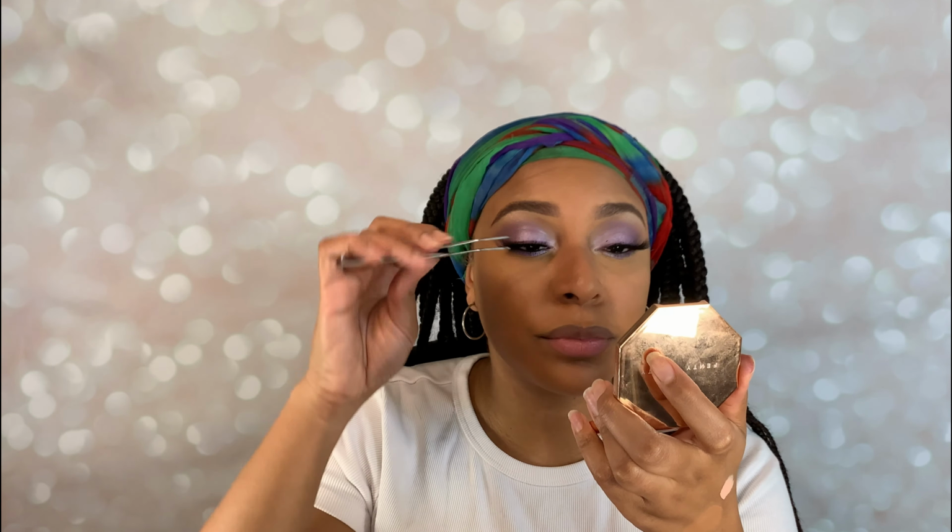And I'm still trying to embrace the radiant look, so I'm not gonna use a ton of powder to make myself super matte. I'm just gonna use just enough to set what's here in place. Okay, so now that my face is set, I'm just gonna go ahead and do my under eye and lashes real quick, and then I'll be right back.